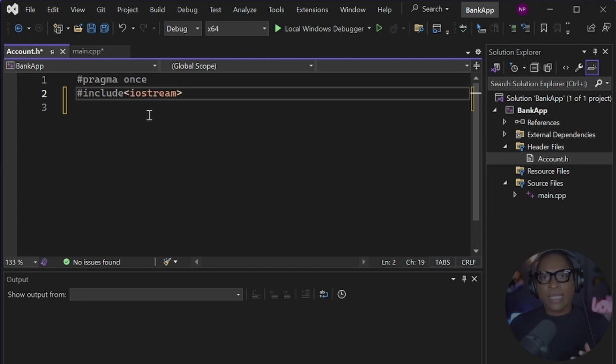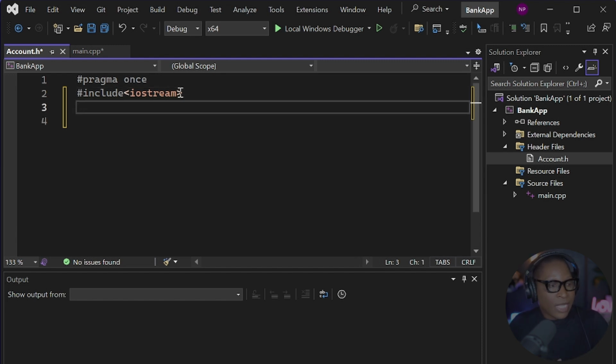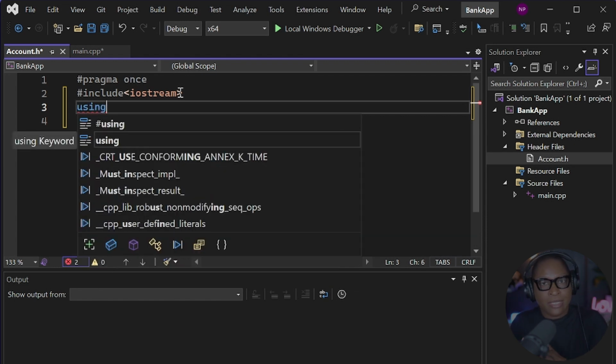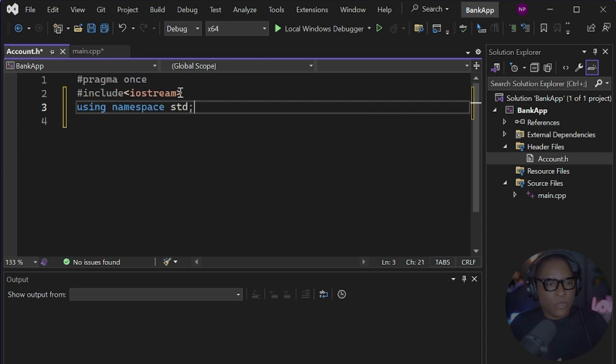Iostream is simply the header file that holds the objects for cin and cout. This is a header file that comes with the C++ package. Now we are creating our own header file. The next thing that we want to write in our program is using namespace std, or using namespace standard, because we will need that as well. So we have 3 of the most important things that we need to get our program running.